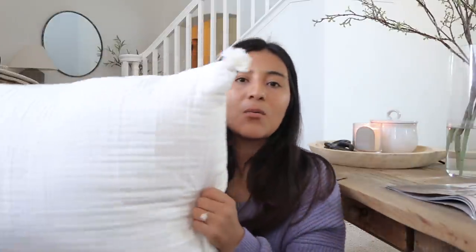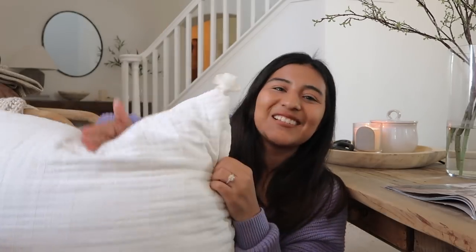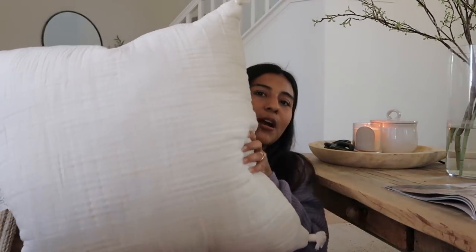I also got pillows — a beautiful lumbar pillow from Threshold with a knit texture that's really cozy, around $20–$25. Then I grabbed two large fluffy ones. I stood at Target comparing them to a Studio McGee option, but these were bigger for the same price — around $30 — and fluffier. So I went with these. The two big ones go in the back, with the actual bed pillows behind.